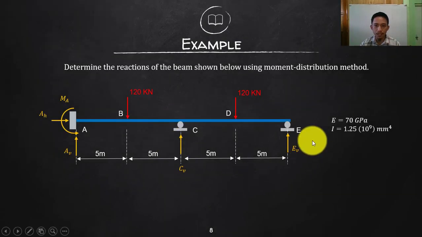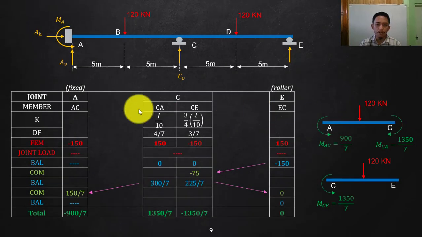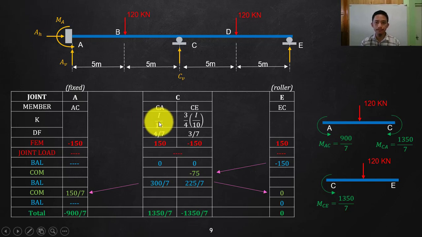In our case, your E is constant, isn't it? All the E are actually the same, your I is also constant, so therefore we will be using your relative stiffness. But if you want, you can still use your bending stiffness, which is together with E. Okay, so let's just use the K, not the K bar. So that is I over L. Again, I over L if the other end is fixed. Okay, you need to be careful with this.